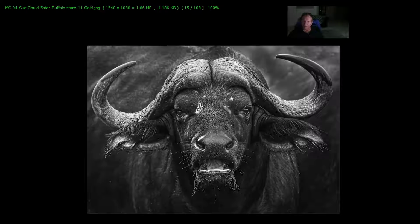But otherwise, a beautiful image. I would like to also see a little bit more grays in it, to have areas nice and dark and black, but other areas maybe in the background to lighten it a little bit, so that you get a bit of shades of gray in it. But otherwise, a nice image. Thank you.